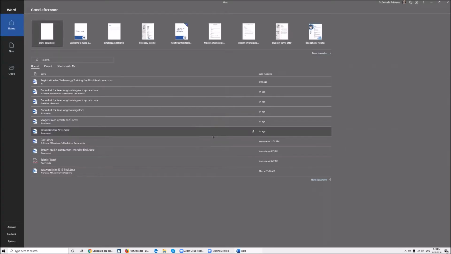Okay, keep the backstage view. This is called the backstage view. And some people think, oh, this is an additional annoying place to be. No, it's not. It has all the most recent and last files you've just worked on, because as we know, our memories, yeah, we don't always remember everything. You also have your options here, and ability to change anything else in your Word.